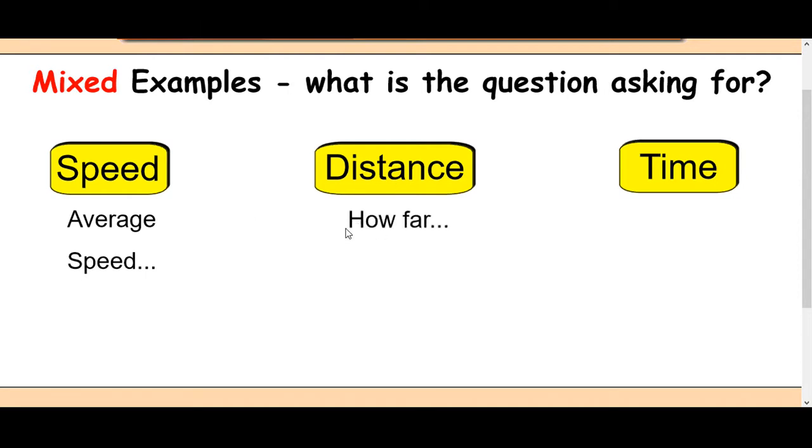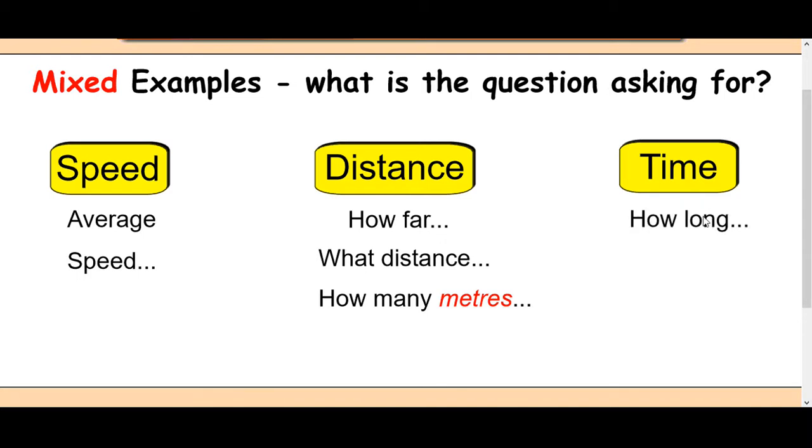To work out a distance, you can have how far did the object travel, how far did it go, what distance did it travel, that's kind of obvious, and how many metres or how many centimetres or how many feet did it go. These are all examples of when it's asking you for a distance. For a time, how long did it take? Some people think how long, they apply that to distance, but how long something took is a time in seconds or minutes or so on. It could say how many hours or how many minutes. And it could ask you who took longer if it was comparing two different people.